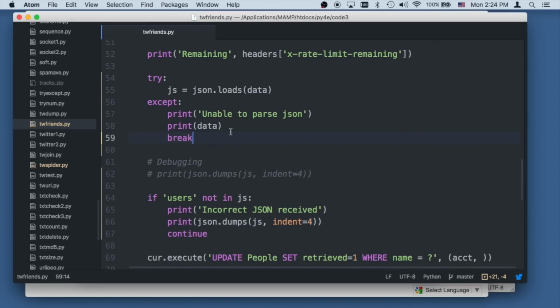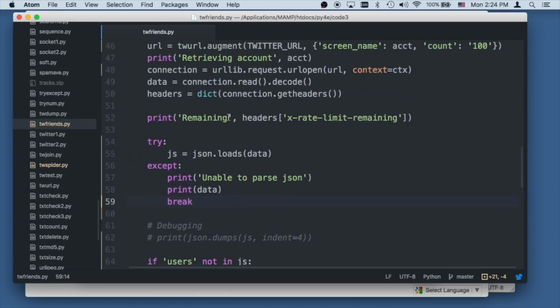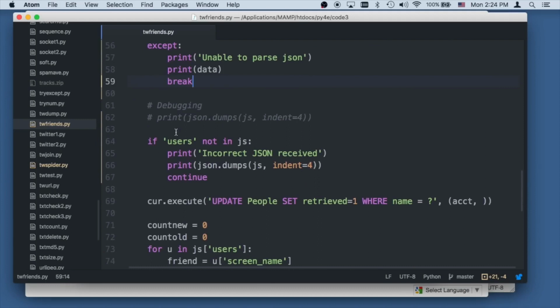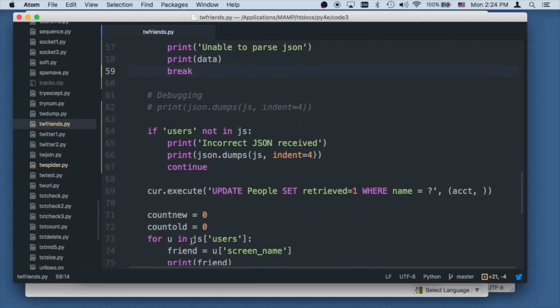Now, I don't yet know what happens when this rate limit says you can't have it, but I do know that I expect when it's successful that there will be a key of users in this outer dictionary that we're going to get, and if users is not in the parsed dictionary, then I'm going to dump out this data so that at least I can debug what happens when I've got some broken JSON.